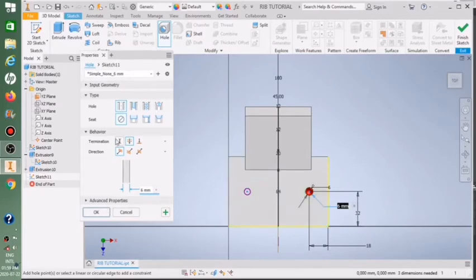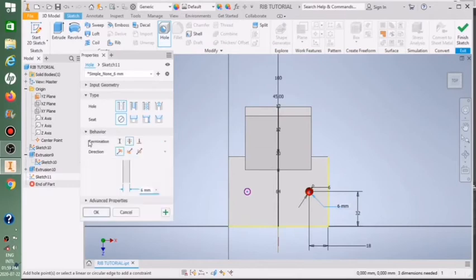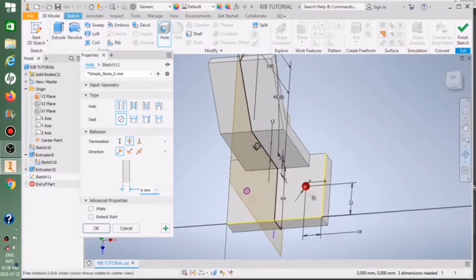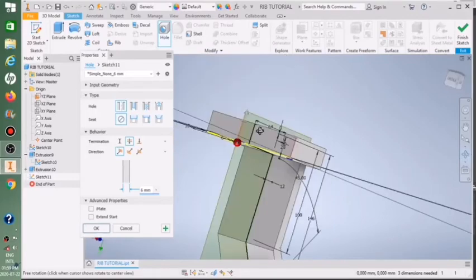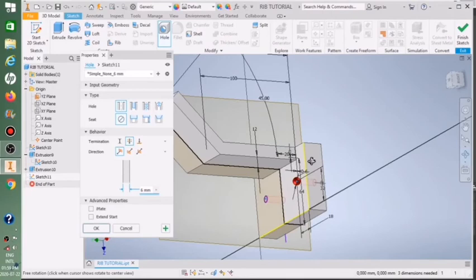And then we want the behavior. Okay, the depth. Okay, selected both.